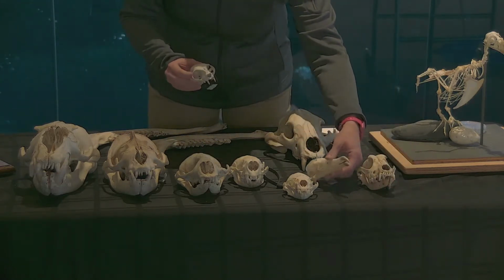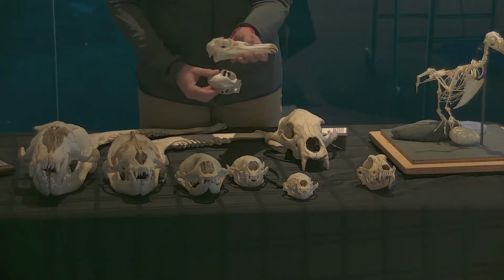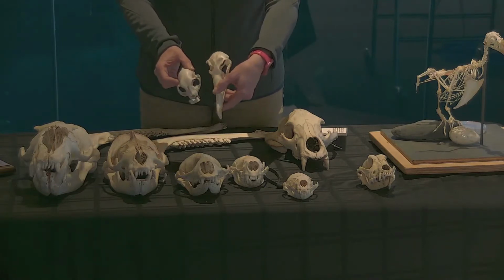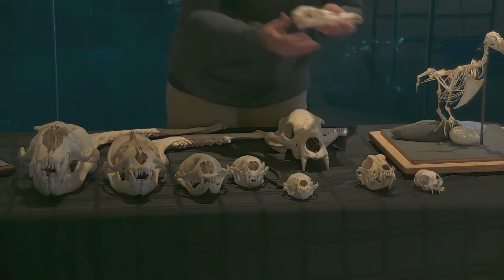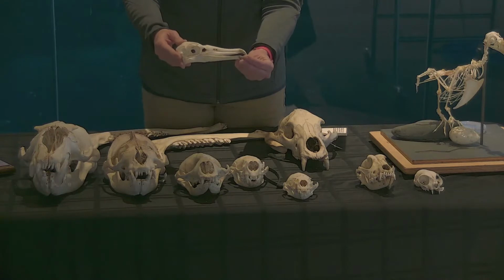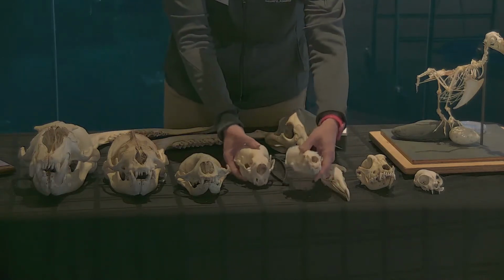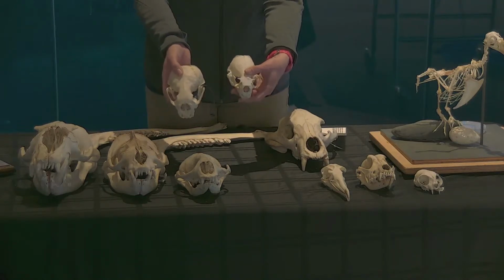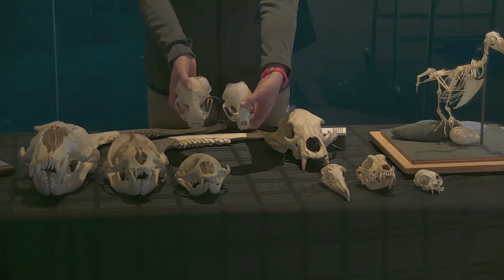Then next to that, I have, if you guys have ever seen one, an albatross skull. So it's about the same size as a cat skull if you don't count the length of the beak, all right? But this skull, because it is a bird and they need to fly, it is much lighter than the cat skull. I've also got both a river otter and a sea otter. You can kind of see that the river otter skull is slightly smaller than the sea otter.